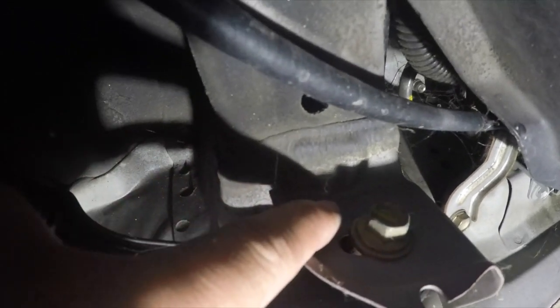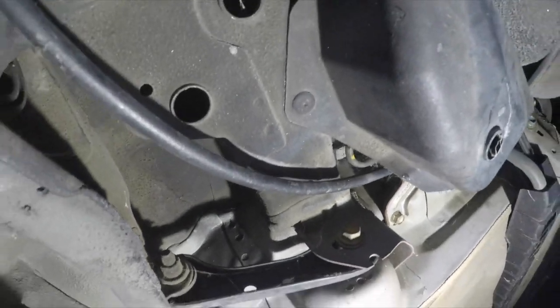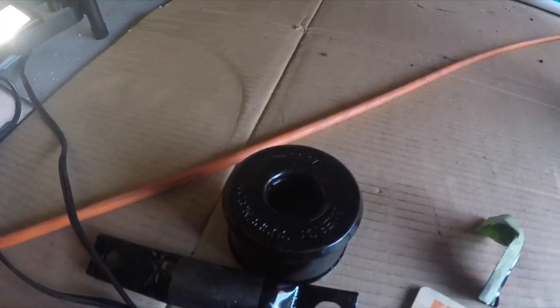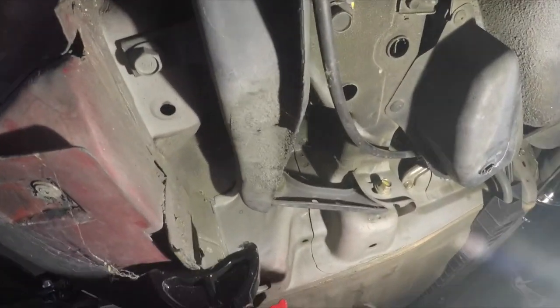I took a fine tip Sharpie and I just made a mark on the bolt on the round part so that I know where to put it back when I install it. Okay, but yeah, that's the install right there. I'm gonna finish installing the other side, and then I'll show you the process of taking this rubber out and installing the new bushing. Okay, so a few bolts we're gonna take out.